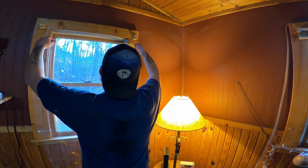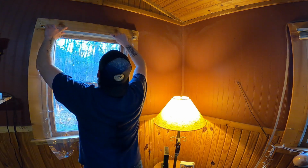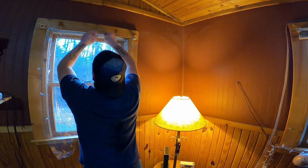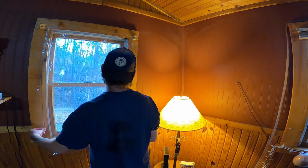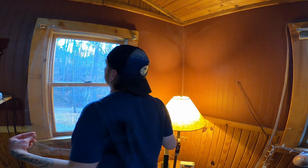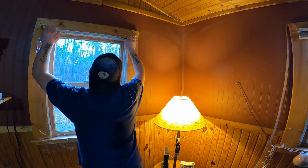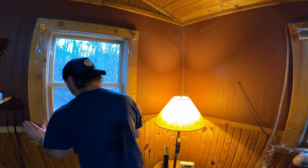Basically, I'm just going to put it on at the top first. You want to press all the way across like that and then go back. Reseal, and then you're going to barely grab a hold of it so we don't pull it off from the top. Peel and stick. Make sure it's even, and a little bit of excess plastic is okay. You can cut that off later with a razor blade or whatever you choose to use.